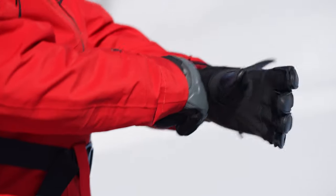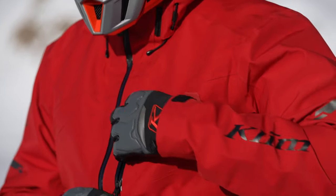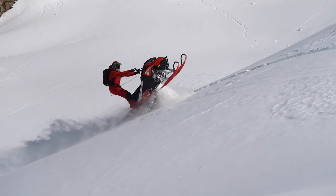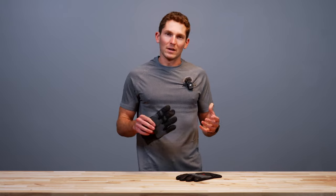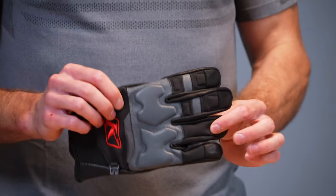This isn't a waterproof glove, it's a windproof glove, and we really see it shine in late spring season — like March, April — when the snow is harder and temperatures are warmer. You're not getting any kind of snow on your gloves unless you're digging your body out, in which case you can change gloves to something else. So if you're not going to be in the snow with your hands, this Inversion Pro glove is a super solid choice.